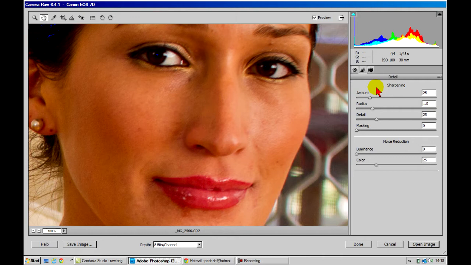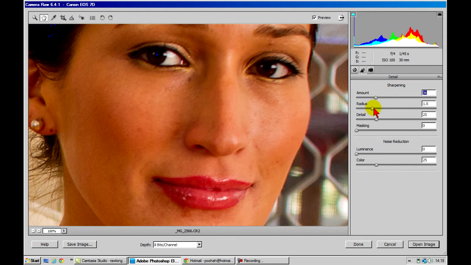So we'll just push this sharpening here by the amount. We'll push it right up here to the end, and you can see that's very over sharpened through here. So we'll back that off. I'll put it to around about, that looks pretty good. Around about 36. 36 for portraits is usually, 35, 36 is a pretty good amount.